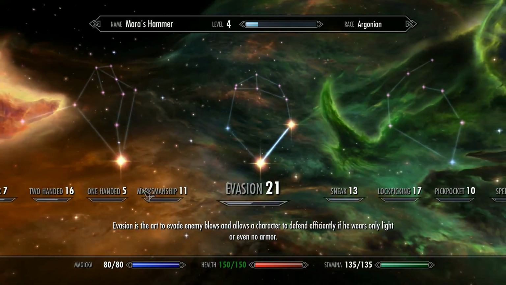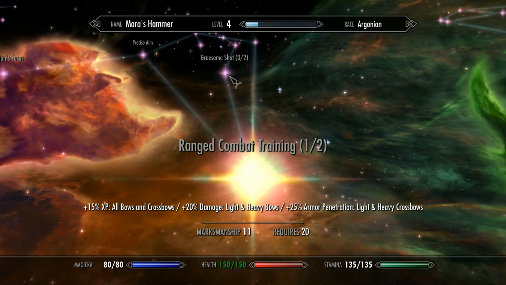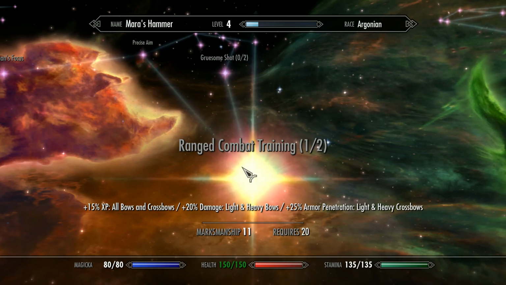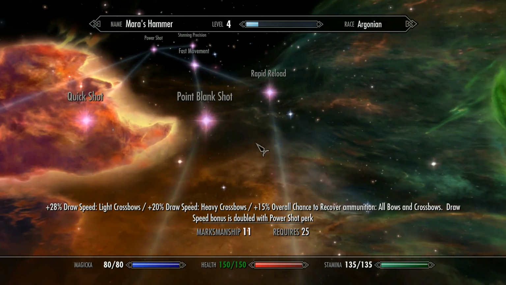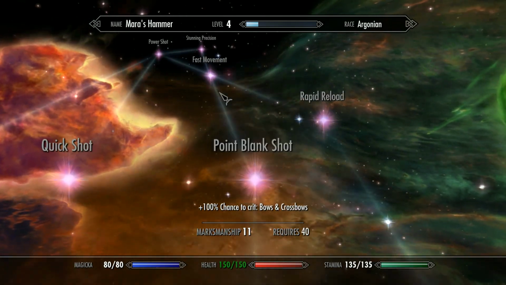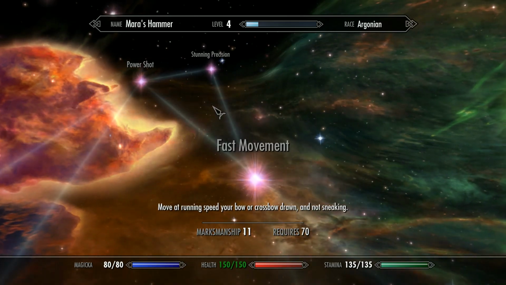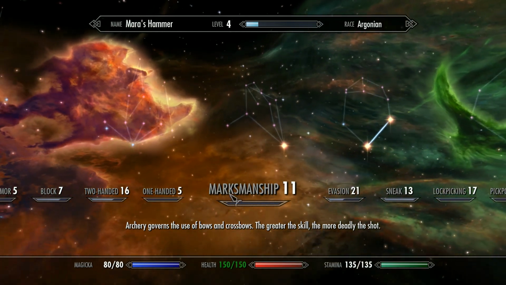Marksmanship, if I can manage to select it. I'm going to be using crossbows a lot, particularly early on to deal with dragons, so I took the first perk there, and I'll probably take Gruesome Shot. I don't think I really need rapid reload. I'll come up through here, and that is basically the build.